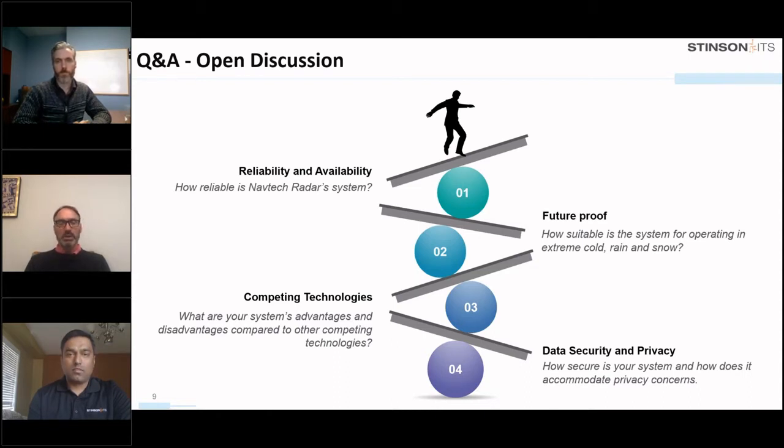There are no signals being passed through slip rings. There's no signals being passed through rotating joints or anything like that. So it's that, and that is the patented technology that Navtech have that allows you to transmit and receive 77 gigahertz signals through a single point, which allows you to use those passive rotating parts and keep the system very compact and very reliable. And that's proven in the data that we get from the field of the 9 years mean time between failure in occasionally pretty adverse conditions.